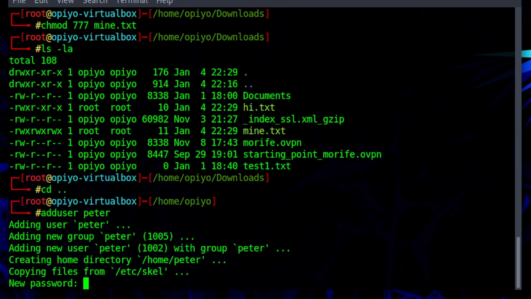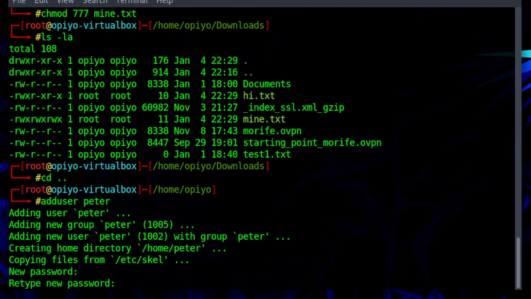So you can see now in the terminal, it is asking us to enter the password for this user. So we'll just enter in a simple password. This is for training purposes. If you are creating a real user, you need to create an authentic password that is alphanumerical with the right length and must also have special characters. It's again asking us to confirm this password. So I'll repeat what I've just entered.